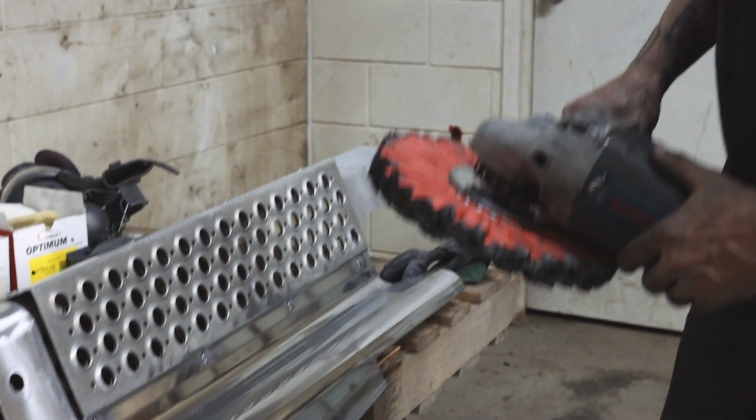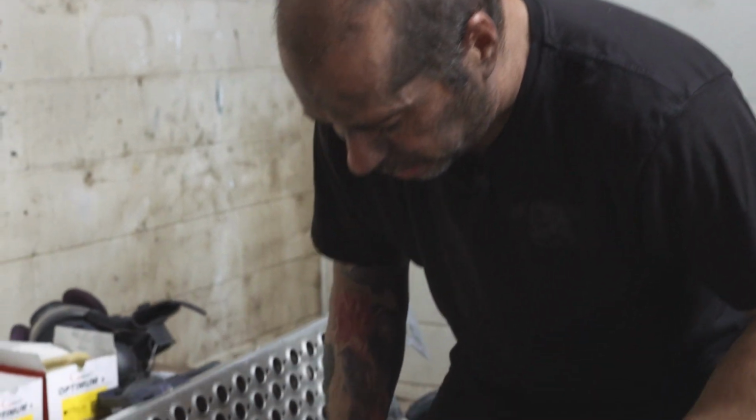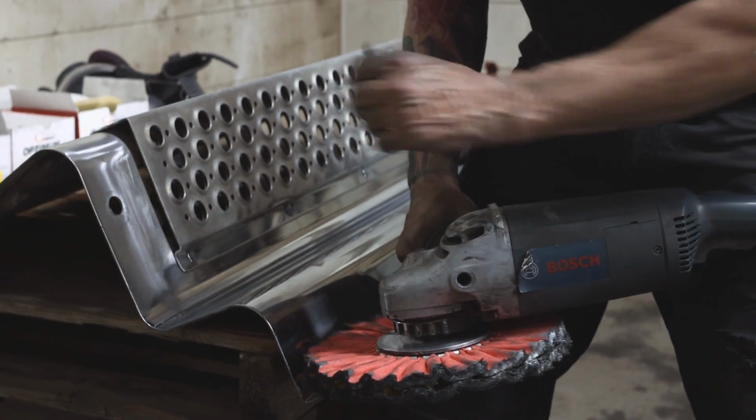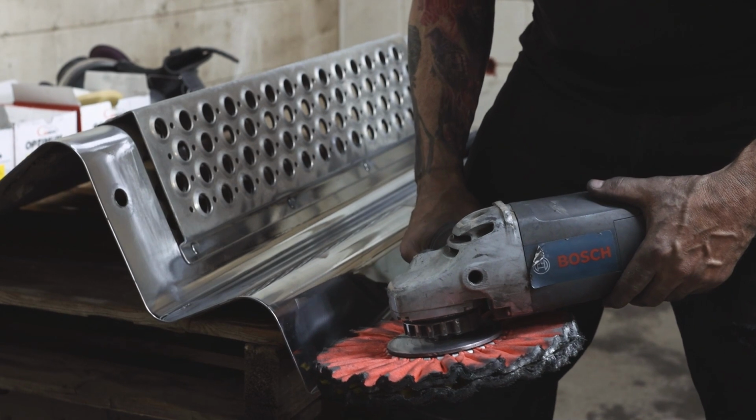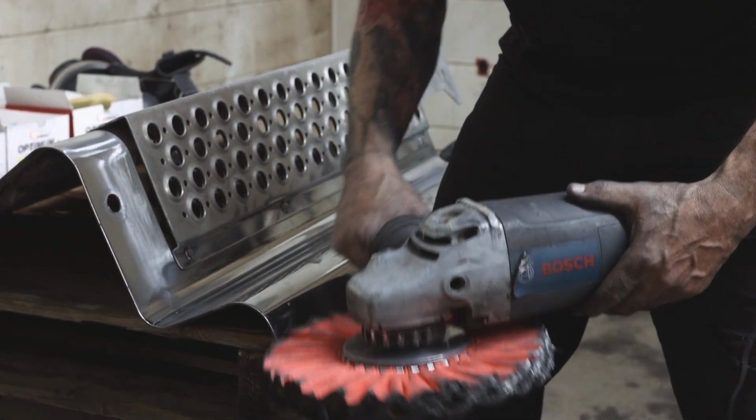With a 6,000 RPM, you've got to really be holding on. Sometimes you want to do it like this to finish it properly. You just release some pressure. You just put very light pressure, and it won't take off on you.